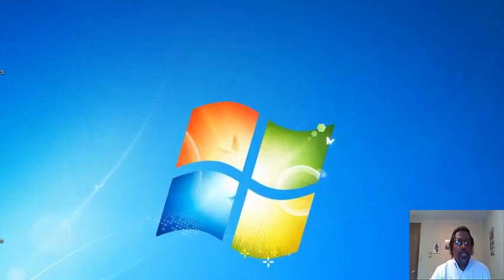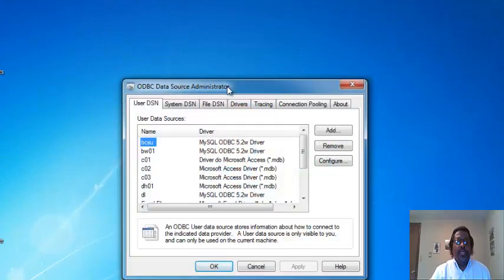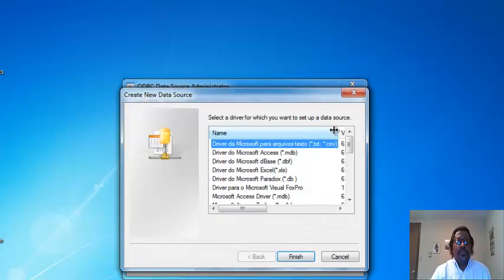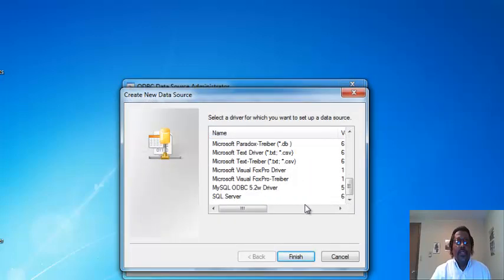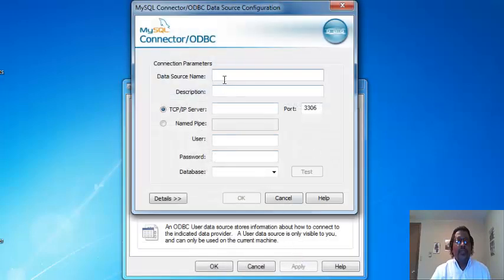Now we want to create a DSN for our newly created database, and we'll tell it we want to add the user DSN, and it's going to be a MySQL driver. The data source name will be user demo. We can give a brief description.